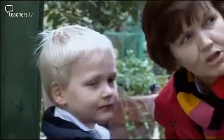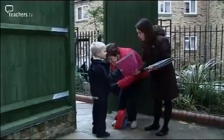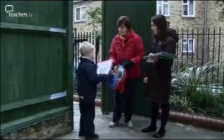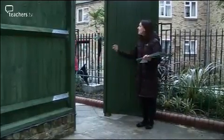And naturally enough, they'll have lots and lots of photos, lots of things to tell us. So I'll give you that one back. Will you want to look after your special book? And you can show everybody at home and make sure they see all the work you've been doing with us at school. So we're building a picture from both sides of things. Thank you so much, Mrs. Robson. Bye, Alexander. Say bye-bye.